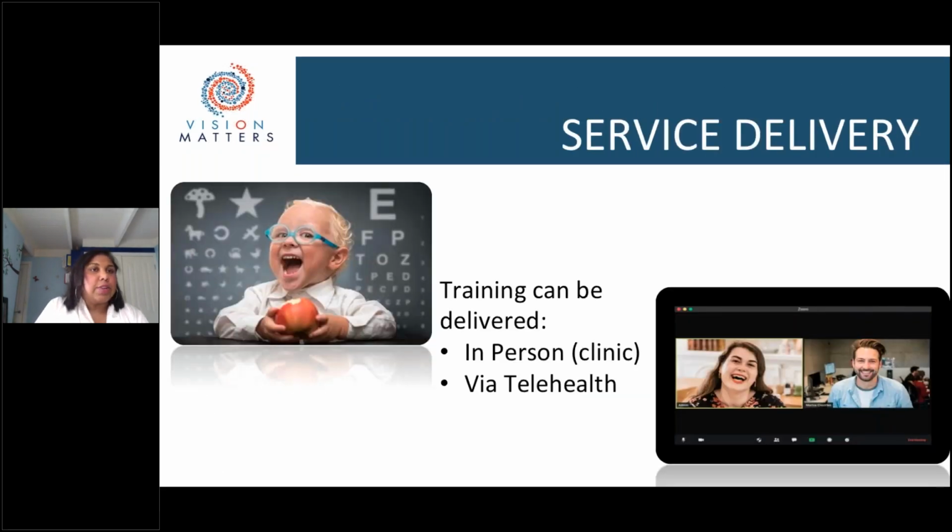So ideally, eccentric viewing should be offered in person. The initial assessment should, if possible, be conducted in a clinic so eligibility for the training can be accurately and comprehensively assessed. However, the circumstances of COVID-19 have highlighted to me that eccentric viewing training can be creatively adapted for telehealth for those who are unable to attend clinic regularly or at all.